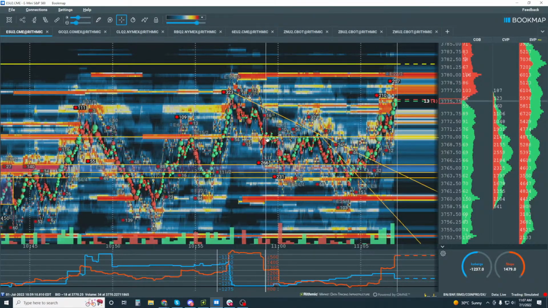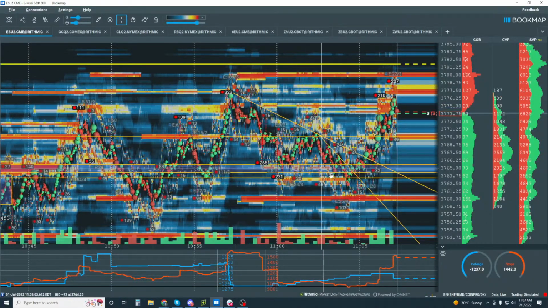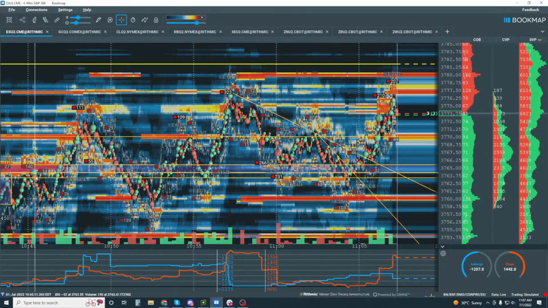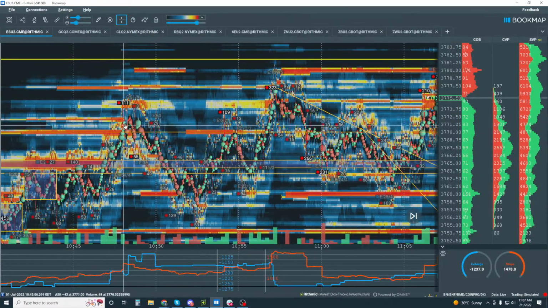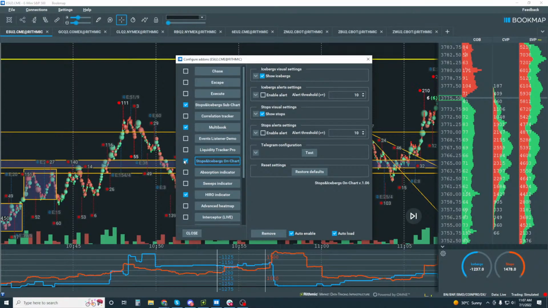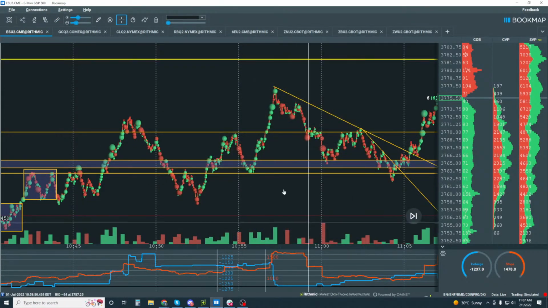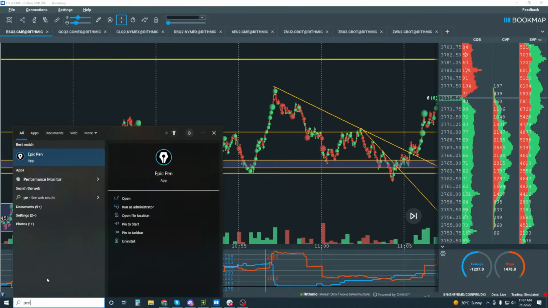We were looking for support here. We didn't get it. So we're looking for the move to the bottom of the range like previously, that we saw over in this example. This is exactly the same example here as compared to here and the move. Let's take the heat map off for a moment, and stops and icebergs just for a moment, just to clarify. Okay, and let me bring out the pen, I think, because we got a lot of stuff on the chart.